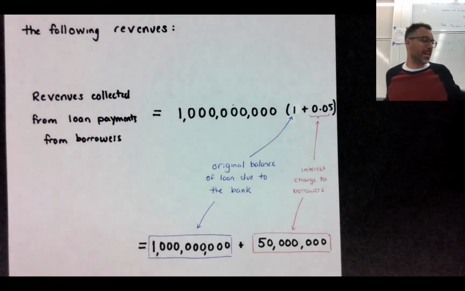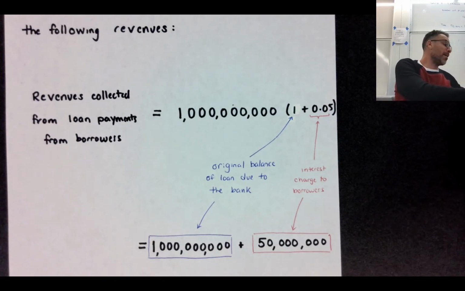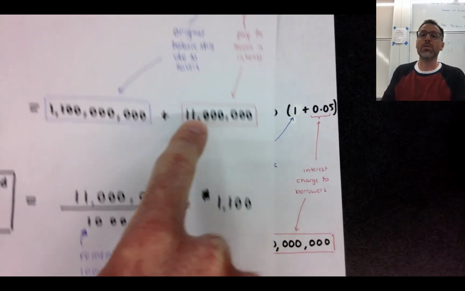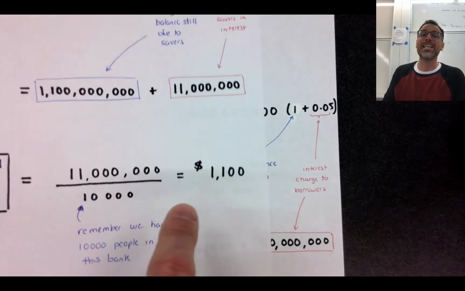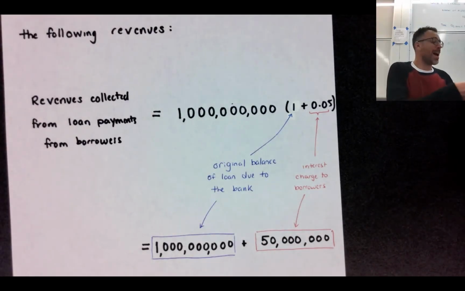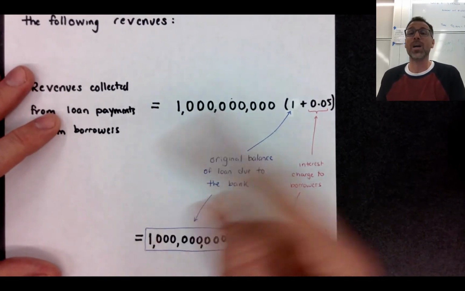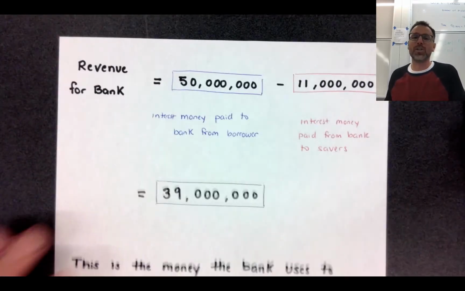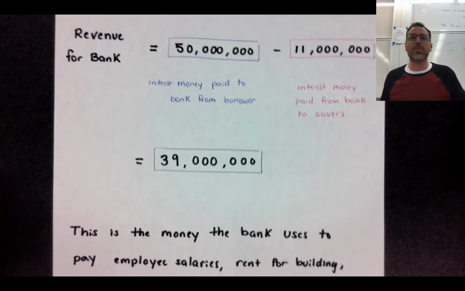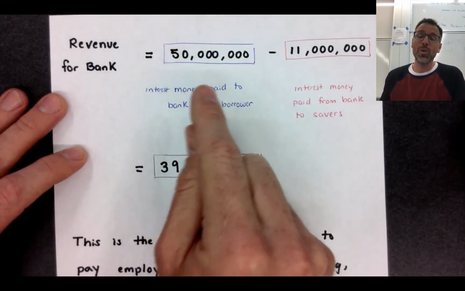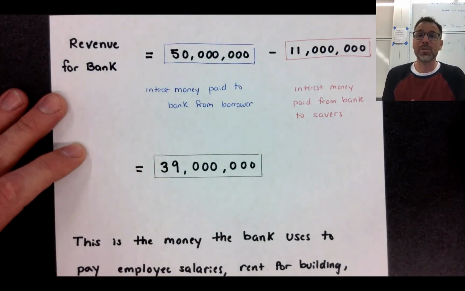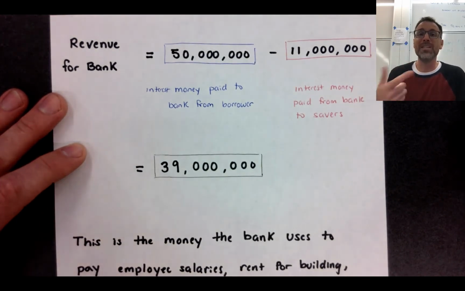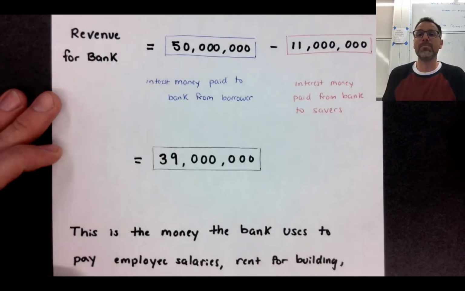So what's interesting about that is the bank has said, hey, savers, we're going to pay you $1,100 per year or 1% on whatever you put in to keep your money with us. Simultaneously, on the back end, the bank has then lent our money out to other people and charged 5%, which is $50 million. So if we asked ourselves the question, well, how is the bank making money? How are these commercial banks making money? There's kind of two answers to this question. One of them is called fees. So every time they write a mortgage and every time they write loans, you have to pay fees to the bank. So that's kind of a way that they charge for their time.